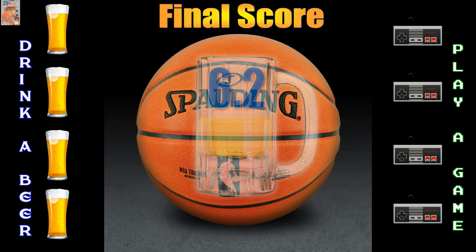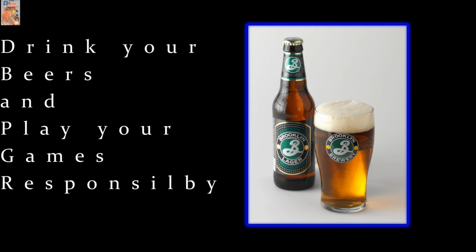But either way, it's not bad. So as you can see, our total combined score for Double Dribble is going to be 6.2. It's above average. It's not amazing, but it's definitely worthwhile. And as far as the beer pairing is concerned, I'm going to have to go with Brooklyn Lager. This is a beer me and Jim really both enjoy, and we can drink that all night. It's not the best beer in the world, but it definitely would pair well with some Double Dribble fun.